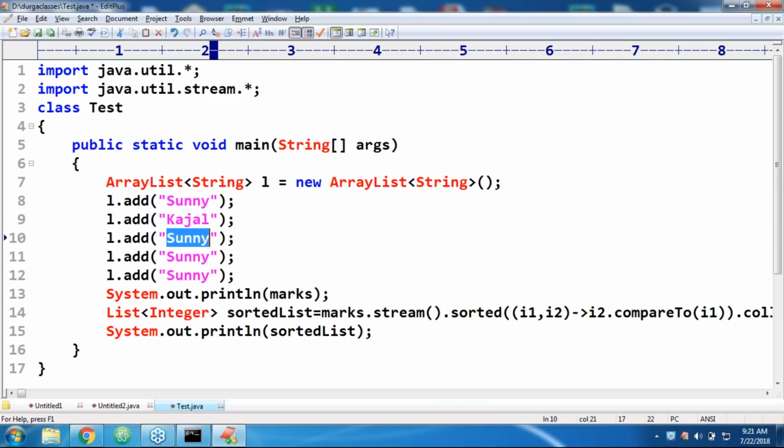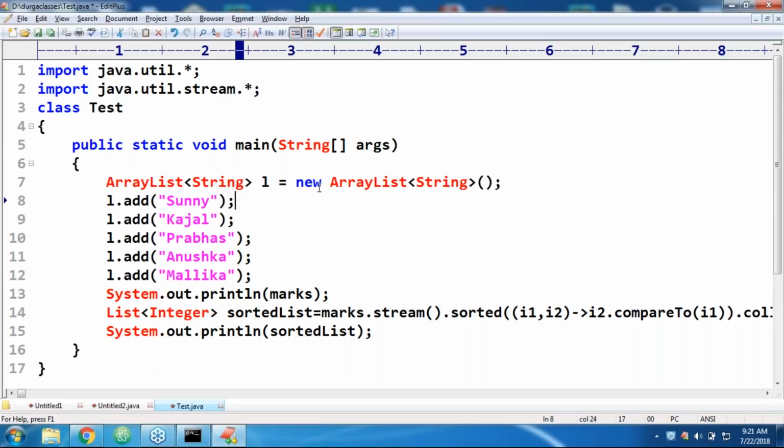Next, Prabhas. Next, Anushka, Anushka Sharma or Anushka Shetty. There are two Anushkas, south and north. Any other? Mallika. Wow.